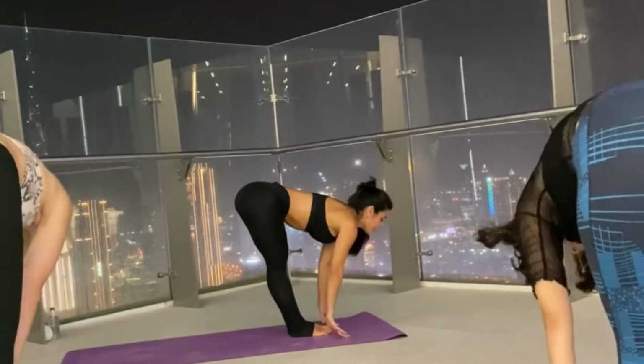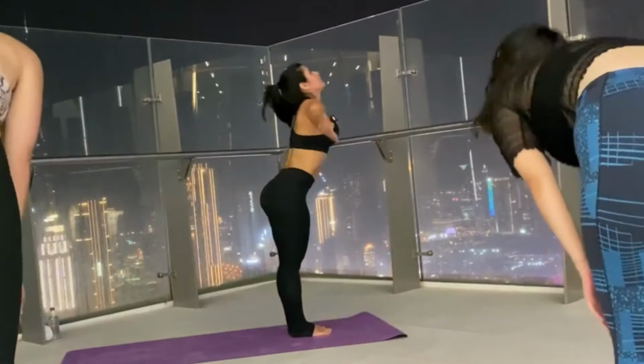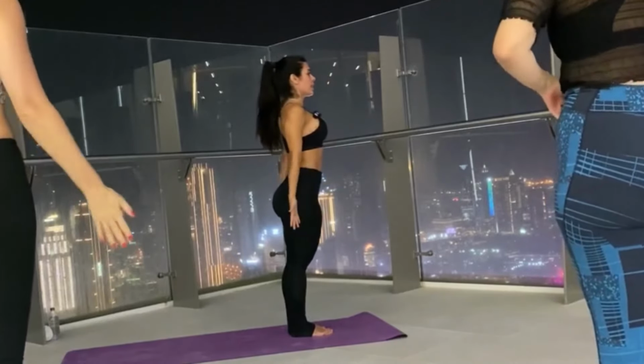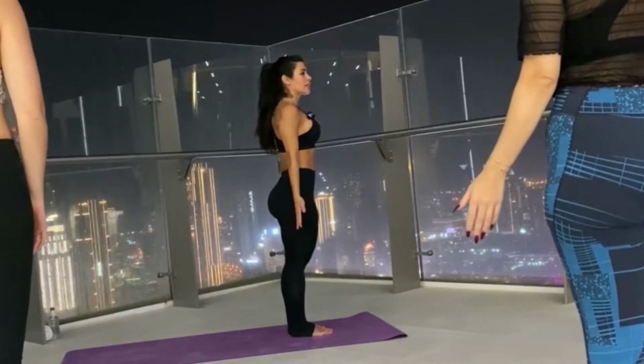Lengthen your spine, gaze forward. Exhale, fall forward. Inhale. Take a deep breath, palms together up. Exhale, hands in front of your chest. Release your hands down. Now we are going for Sun Salutation B, Surya Namaskar B.